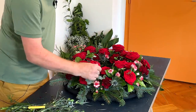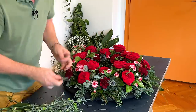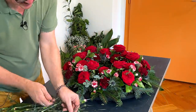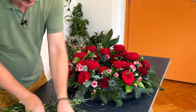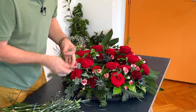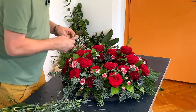If we might have had a rose here that had a smaller head, then the foliage might have come across a bit stronger. But we did want this to be a floral wreath, as opposed to one that was more just kind of a mix.